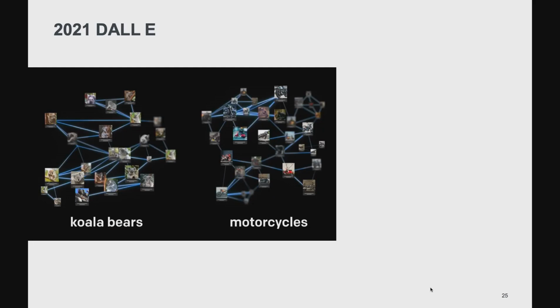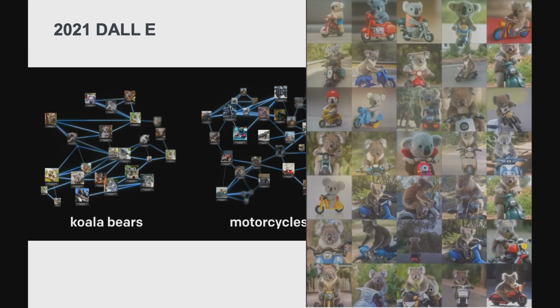Now, over the last 2 years, 3 years, what has become very prominent, of course, and I think everyone knows about that, was generative AI, where the machine learning algorithms learn directly from the data about the data. And applications like DALL-E then allows to learn from such pictures of koala bears and pictures of motorcycles. And then you can ask it to produce a koala on a motorcycle. And it does so, like this or that, or you see, so the algorithm has learned some characteristics of what constitutes a koala bear, what constitutes a motorcycle.